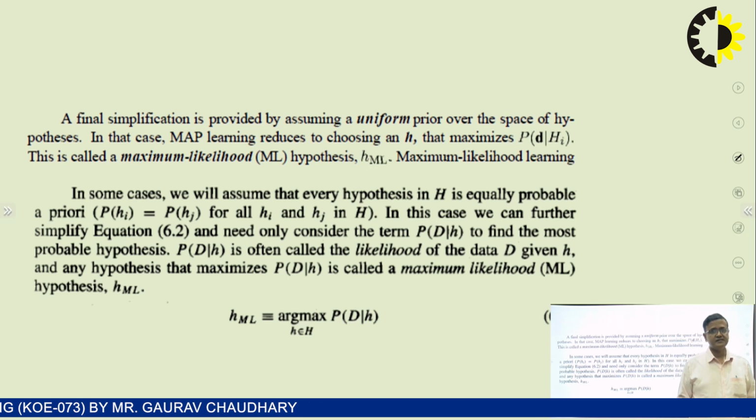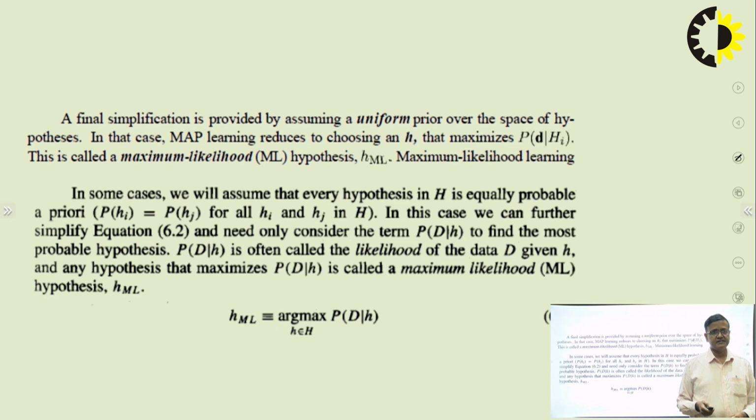So these are the three variants, or three ways, in which we can use the best possible hypothesis. And when it comes to Bayesian learning, we will be seeing the concept of the optimal Bayes classifier, because in that, as I have already said, we will be using a combination of all the possible hypotheses weighted by their prior probabilities.